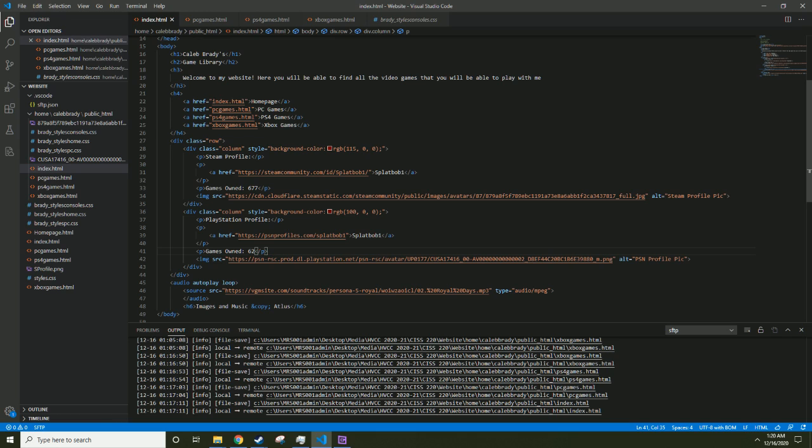It also shows you the games owned along with the username. The username is the same across both devices, although this might be a bit inaccurate. It's the number that Steam officially says, but I'm pretty sure it's closer to 800. Anyways, also on each site I have a different song playing on each of the pages. So I just have that here.